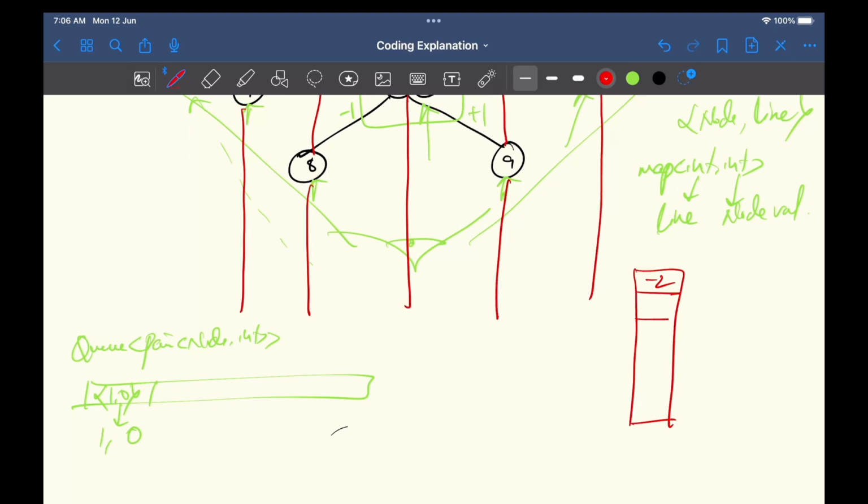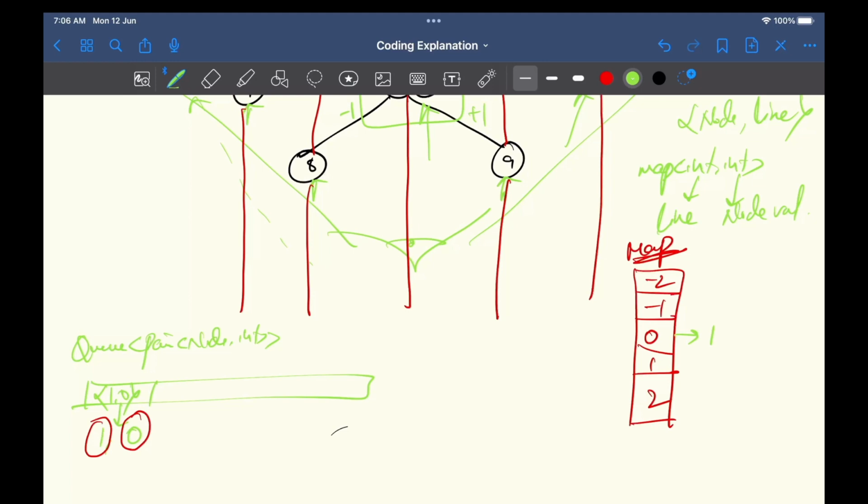Okay. So let's say for this example, this is -2, -1, 0, 1 and 2. For this example I'm assuming this is the map. This will not be the way it is stored in memory; I'm just drawing this for better explanation. So the line number here is 0 and the value is 1. For the 0th line the associated value is 1.